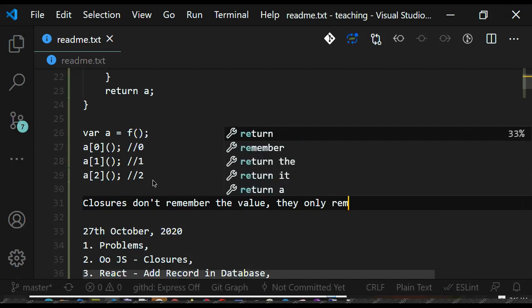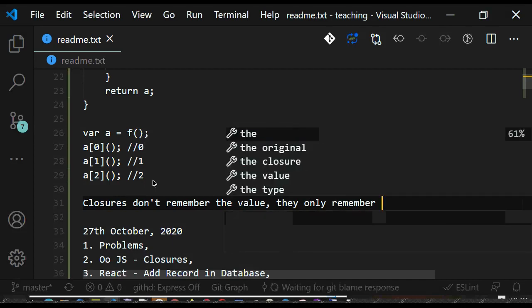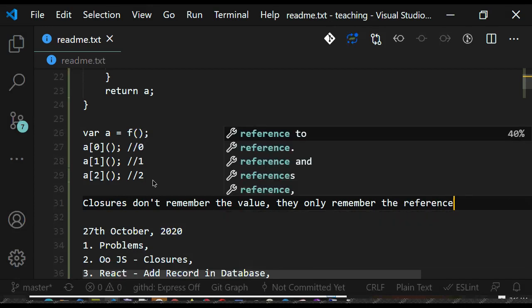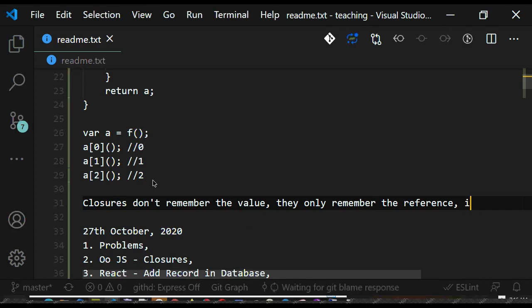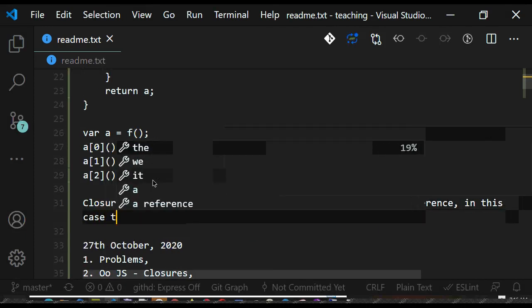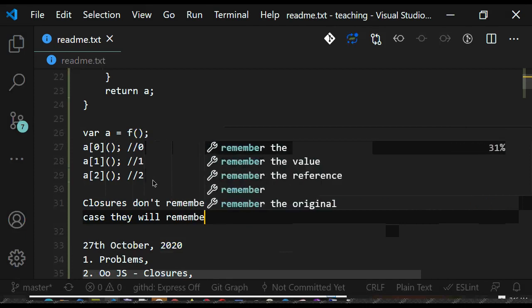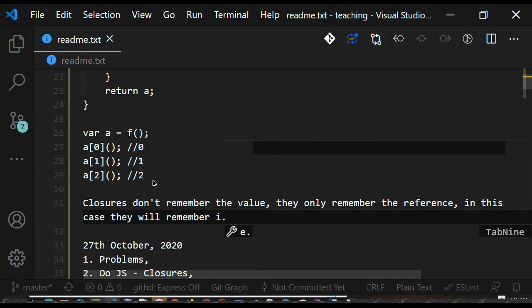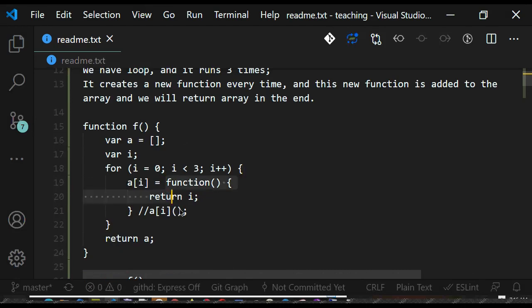They only remember the reference, and in this case they will remember I. So whenever we create this closure and return I, I is defined in this function f.